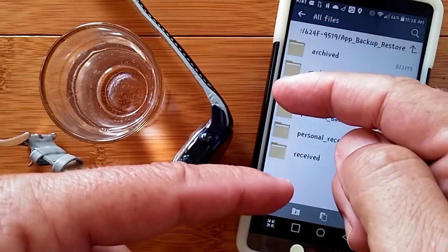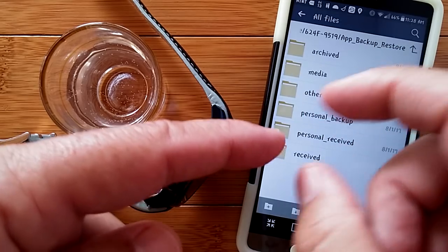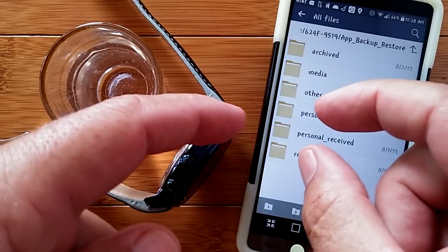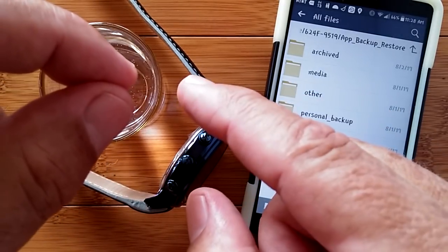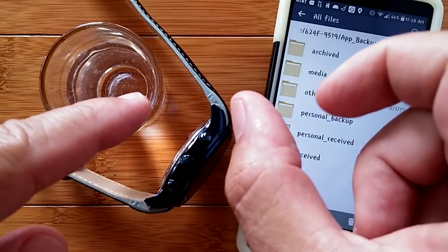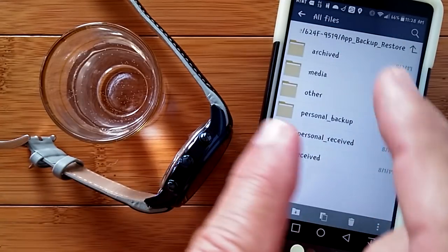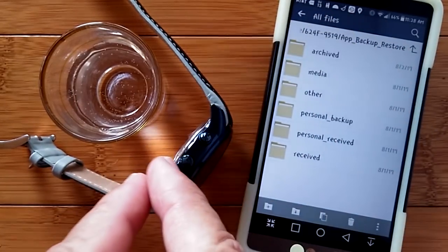On your computer, you could set up another folder and move the apps that you want to put onto your watch into that folder. I usually call it Apps Core, as the core apps that I want to put on the watch. Once you have them in that folder, then you can connect your watch to that same computer through the USB and get the data connection through it. And then you just simply drag that Apps Core folder over to the watch, and it'll copy from the computer to the watch. That way you've moved them from the phone to the computer to the watch.